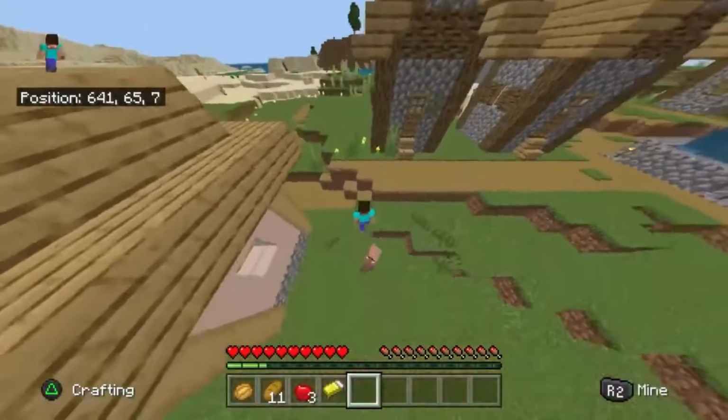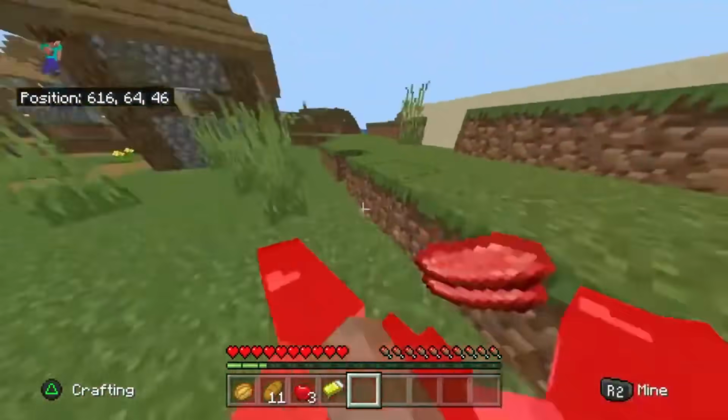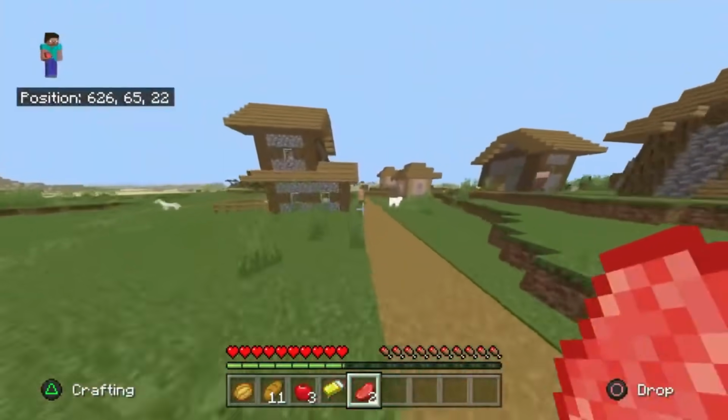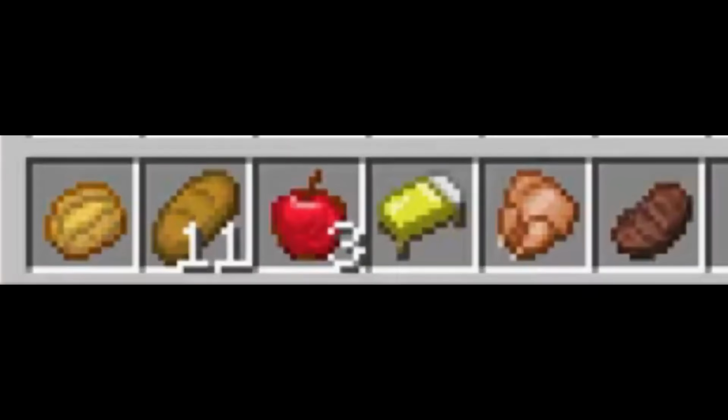Sure enough, right when he needs it most, a cow appears in the distance. He punches it with his fist, it drops 2 raw beef, and now all he needs to do is take it back to the smoker to make steak. In just 1 minute and 10 seconds, Hash Brown has made himself an entire Happy Meal.